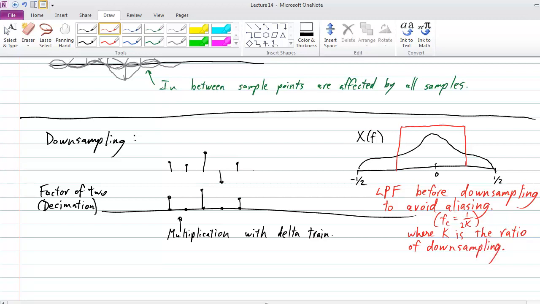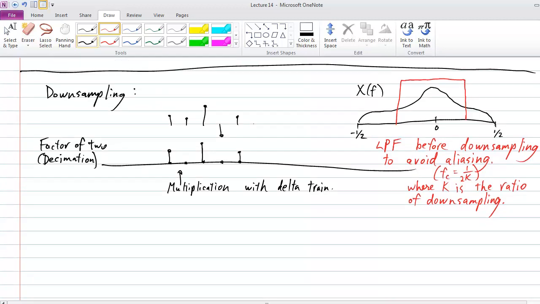Okay. If you use the command resample in MATLAB, it automatically does the low-pass filter for you. So they don't just go in and throw away every other sample. They first low-pass filter to avoid aliasing, and then they decimate, and they compact it. Similarly, you can upsample. Upsampling is like reconstructing the continuous time signal.